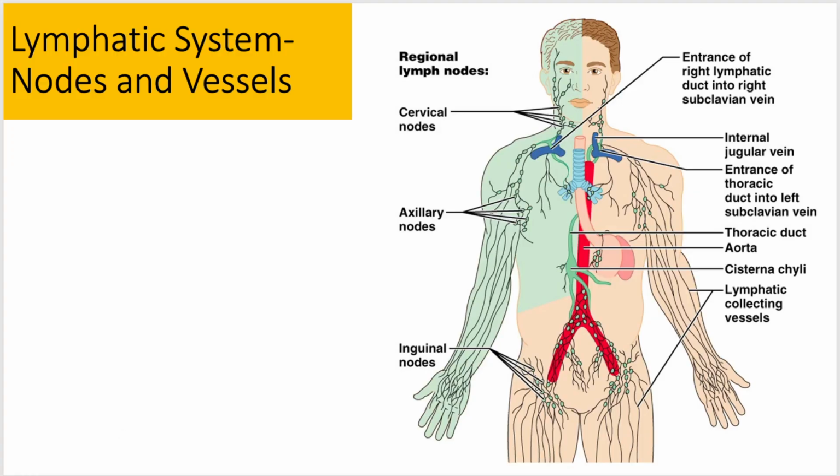So here's another overall diagram. Now we can see the lymphatic system wrapped around the cardiovascular system for basically the whole body. For this diagram, everything in green, highlighted in the upper right quadrant of the person's body, all of that lymph, again moving in one direction, is going to drain into the right subclavian vein. Everything that's skin color, more orange or yellow here, is going to be drained by the thoracic duct into the left subclavian vein. So you'll see them both coming in in this symmetric way on both sides of the body.